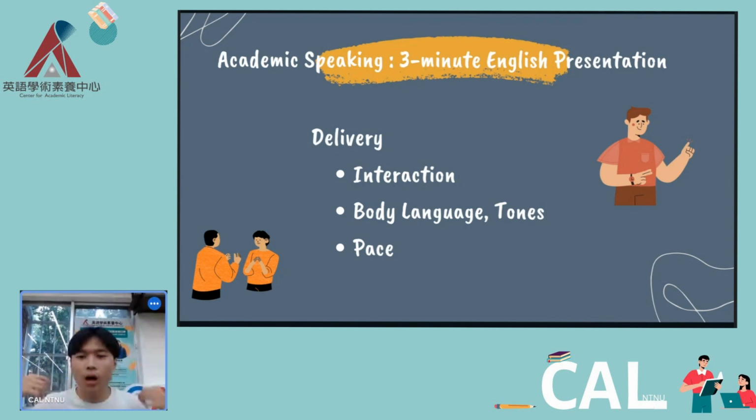So one of the feedback that the judges gave me is that they really like my pace, because when I'm trying to talk about something important, I will slow down, and then I will try to make it sound as clear as possible. So you don't just mumble or speak very fast so that your audience don't understand what you're trying to say, but it's more like you saying it out loud, and then they will know, oh, you are trying to make a point. So these are the 3 parts I want to talk about in the delivery part.